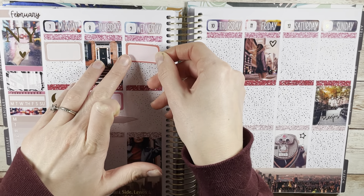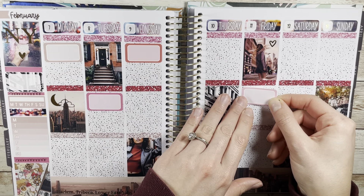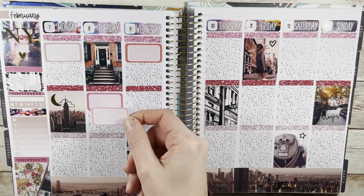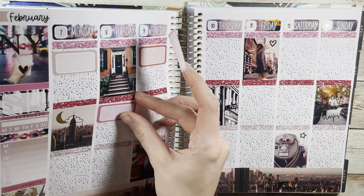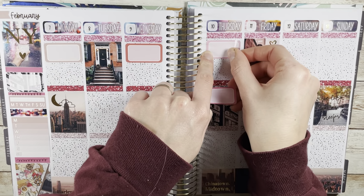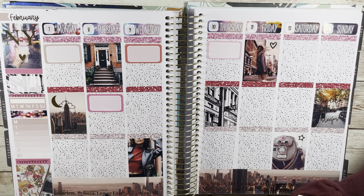The date dots that I'm pulling in are also from Sugar Pop Fizz, and I love that font — it's in gold foil. I'm using some of the bigger boxes to mark school this week. I crack up because when I first started decorative planning, I would mark school on a little thing — a little thing — and it's what consumes most of my day.